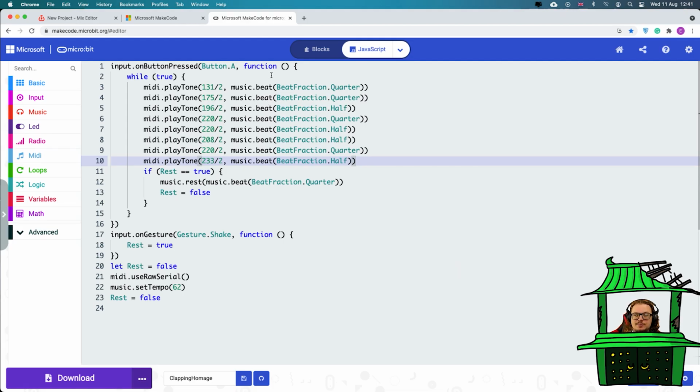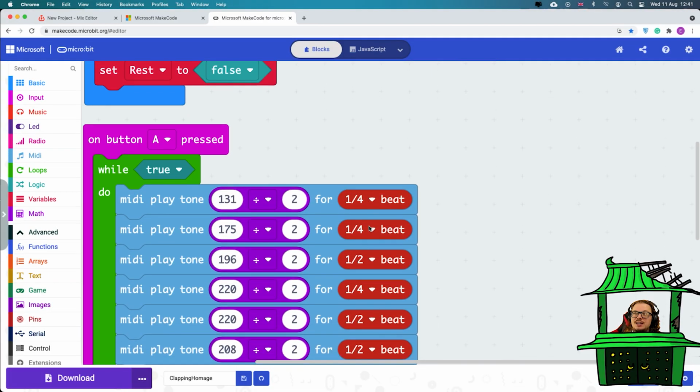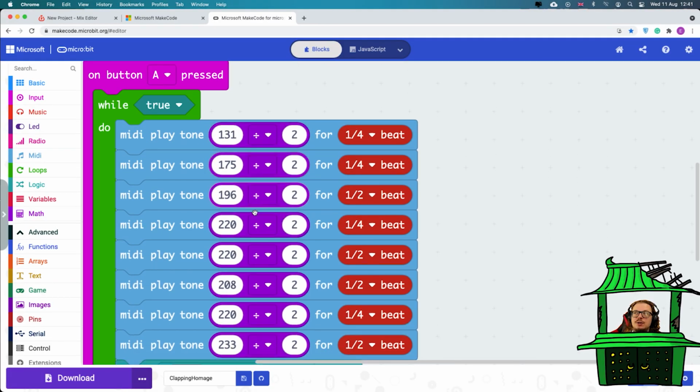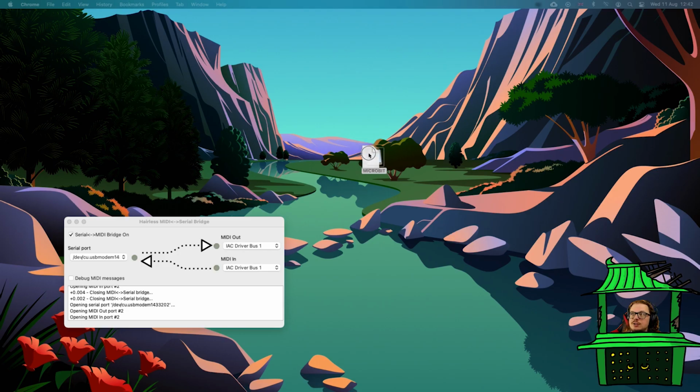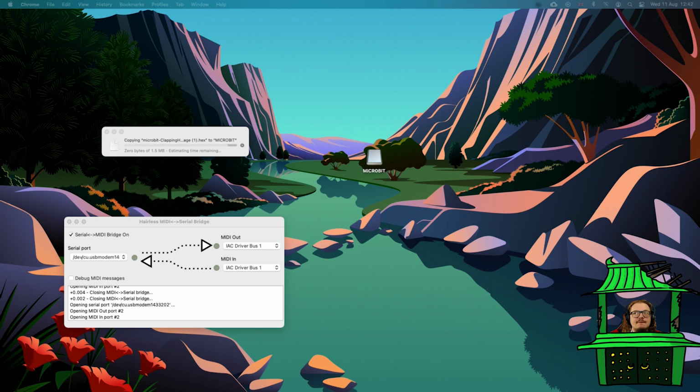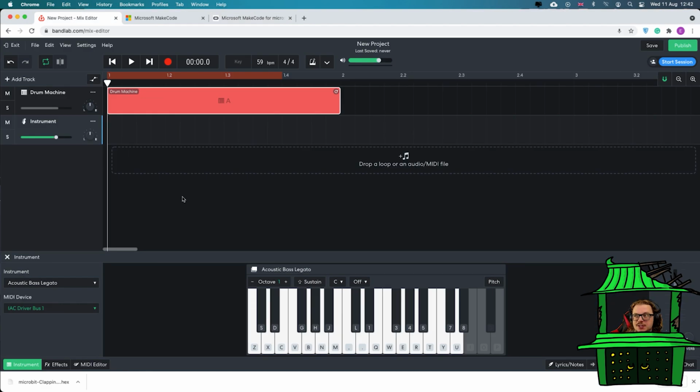Once you're done, catch your breath and go back onto blocks. You will see that the division module has been added. The frequencies are taken care of, so we don't have to worry about it. The only thing that remains to do is to download again, drag and drop the new block onto the microbit, and now give it a quick test.